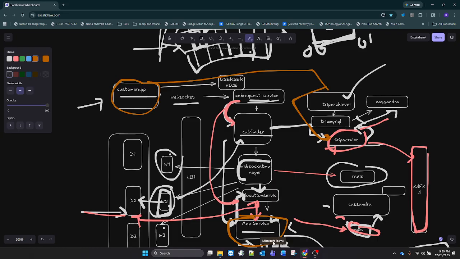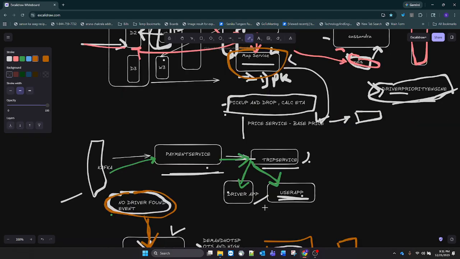For high availability, the WebSocket manager should always check which WebSocket handler is active right now. So the driver is active, because of which we can get high availability of those drivers.